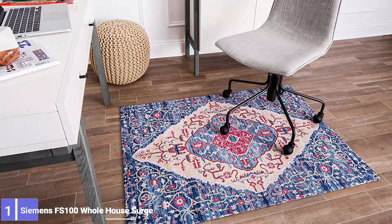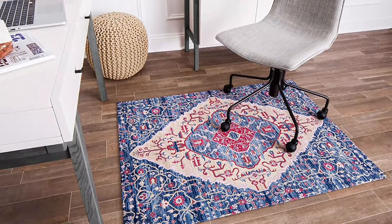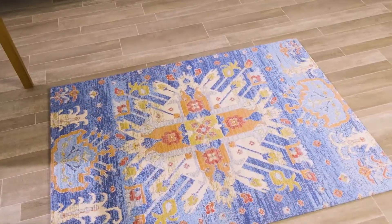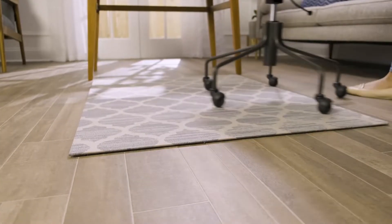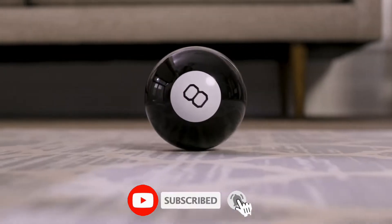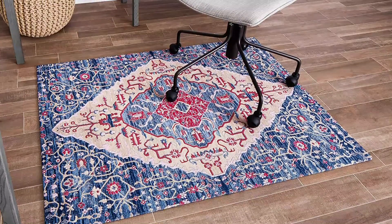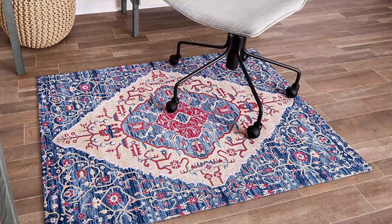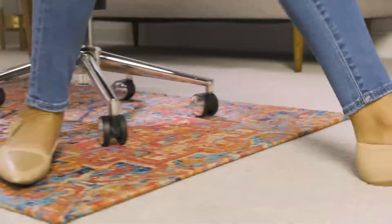Number 1: Anji Mountain Rug'd Collection Chair Mat. While transparent chair mats are meant to blend into a space's existing decor seamlessly, this chair mat from the Anji Mountain Rug Collection is designed to stand out. Shoppers can choose from 24 color and pattern options, from bold colorful prints to more subdued neutral designs. These mats are made from J-guard woven polyester rather than plastic or glass, and are therefore best suited for protecting hard surfaces and low-pile rugs. Each one includes rubberized dots on the underside to ensure it stays in place, and a PVC core that provides additional support.